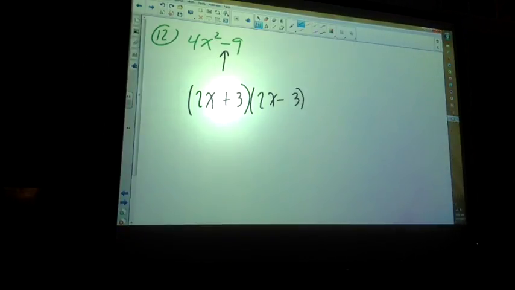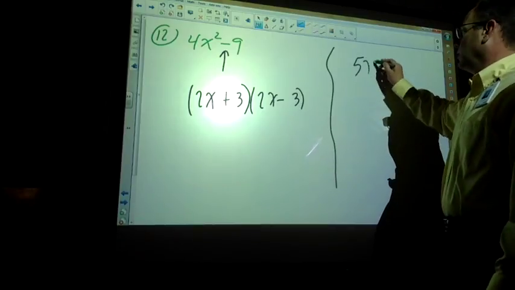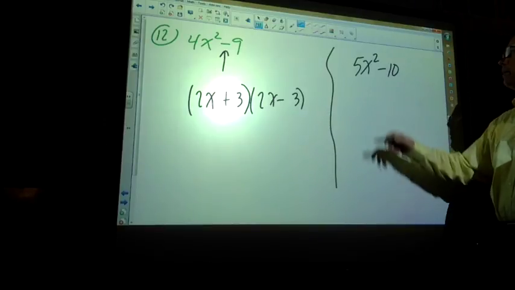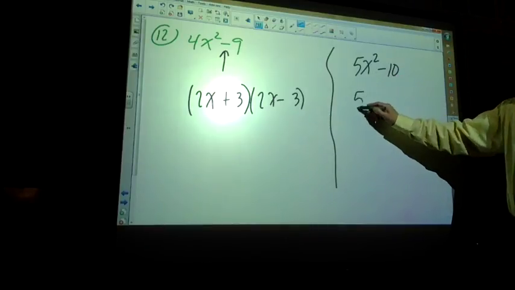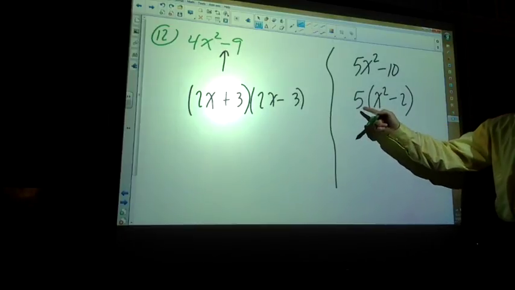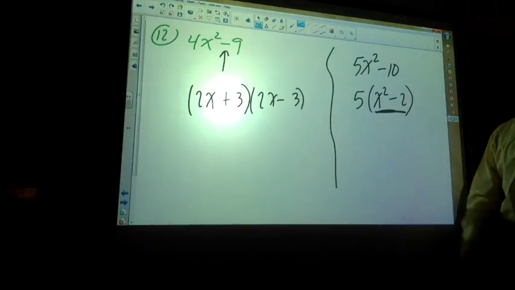Could you describe a situation like the one on the test yesterday, the middle one? It only had a greatest common factor. I think it was something like this, a number in front of parentheses. Then I have my greatest common factor, and I have to see if that will factor further, and this won't, because that's not the difference of two squares.